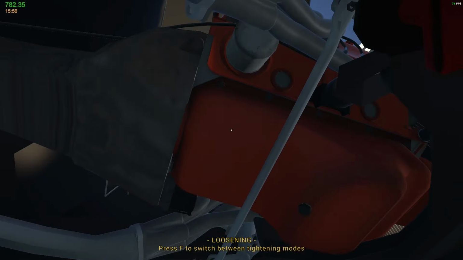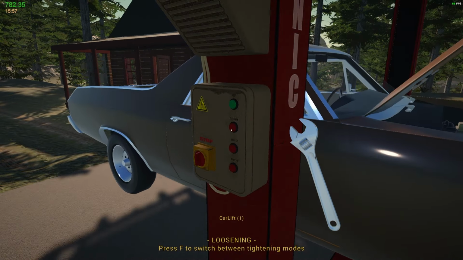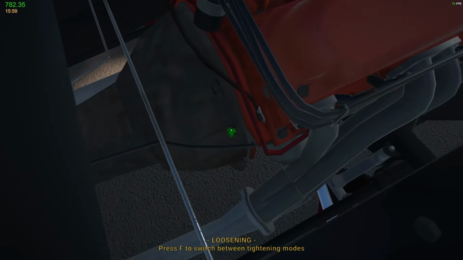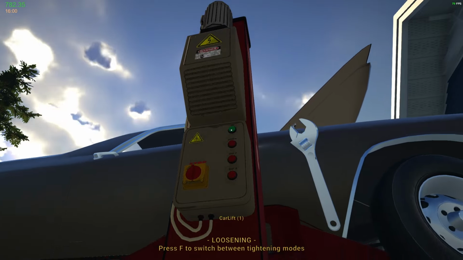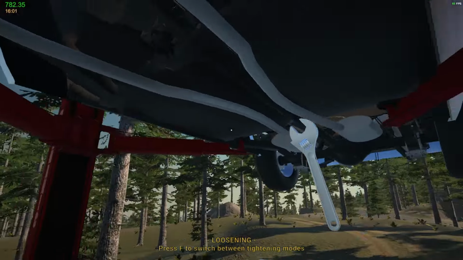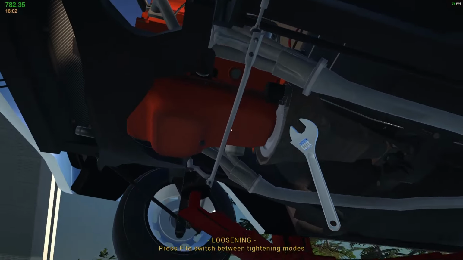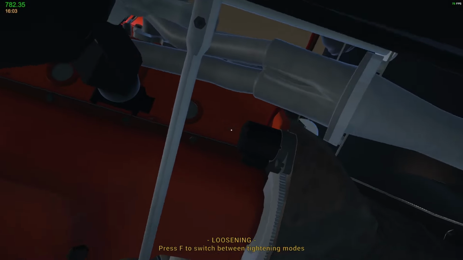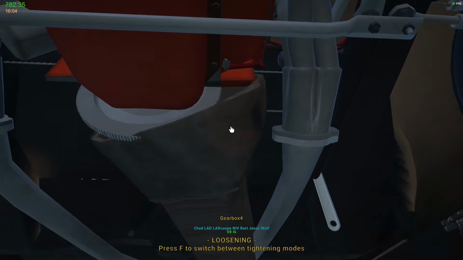What did I miss? Oh, there's the wiring thing, right? Should have started up here. Oh, no, that's on the block. Okay. Oh, it's the starter wiring. Yikes, I moved the car back significantly. I just loosened something. What was that? Not the right part, apparently. Okay. There we go. There it is. There it all comes out.